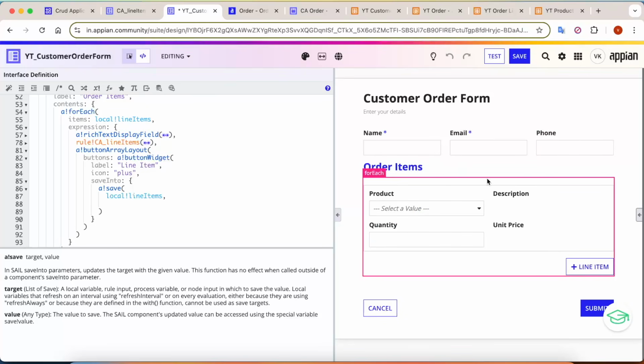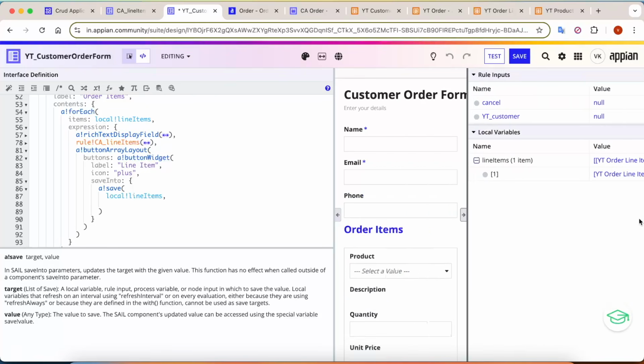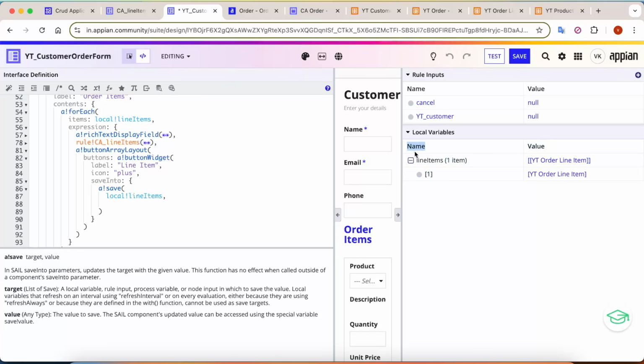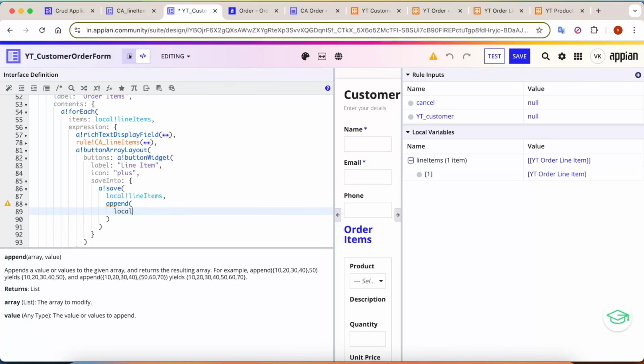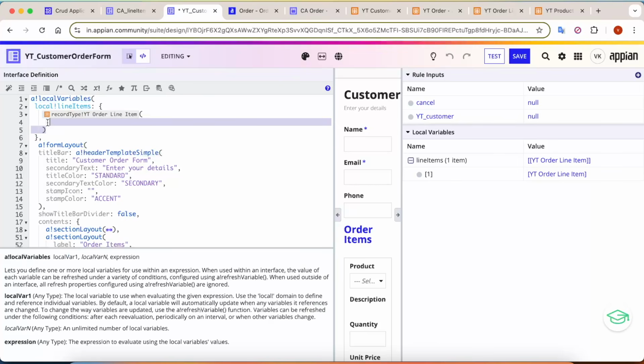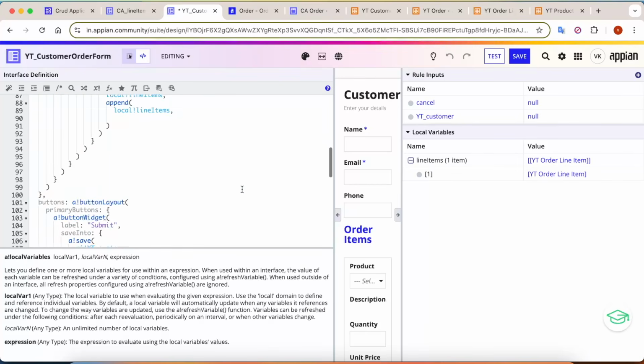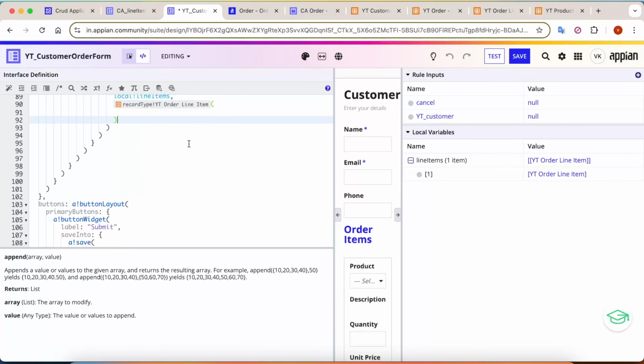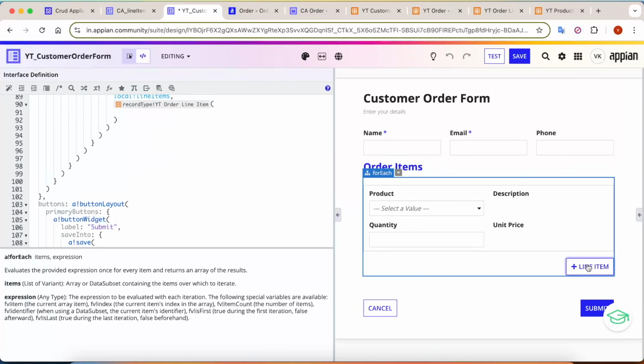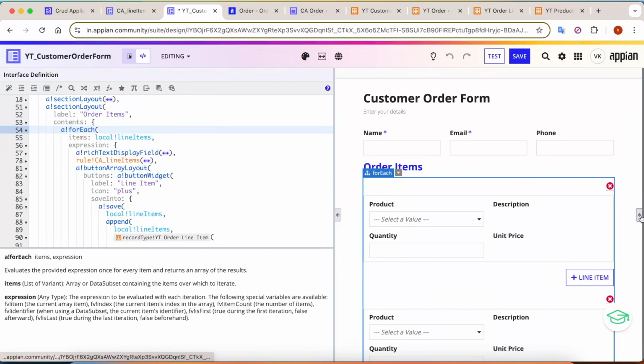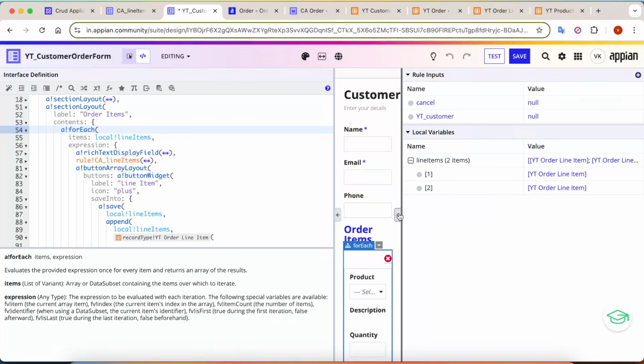Now when I click on this plus icon, what is actually going to happen? A new value, the same form should appear again. It means that you have to append a new line item. So I will just write here append, and the array in which we have to append is line item. And what actually do you have to append? The same thing which is configured here. Just copy this one and paste it here, and that's it. Click on plus line item here, and you see that another line item has been added here.